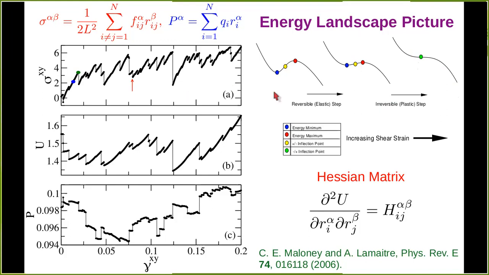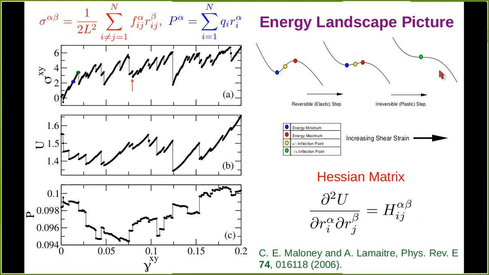Now, from a mathematical point of view, when the system is in equilibrium here, the double derivative of potential energy with respect to particle coordinates is positive. As we increase the strain, this potential energy landscape starts flattening out, meaning that the double derivative starts decreasing, and it approaches 0 when we approach close to a plastic rearrangement. Now, for a many-particle system, that double derivative is nothing but a matrix. We call it the Hessian matrix. When we diagonalize this matrix, we get a set of eigenvalues. One of the eigenvalues approaches 0 as a function of strain when we approach close to a plastic event.